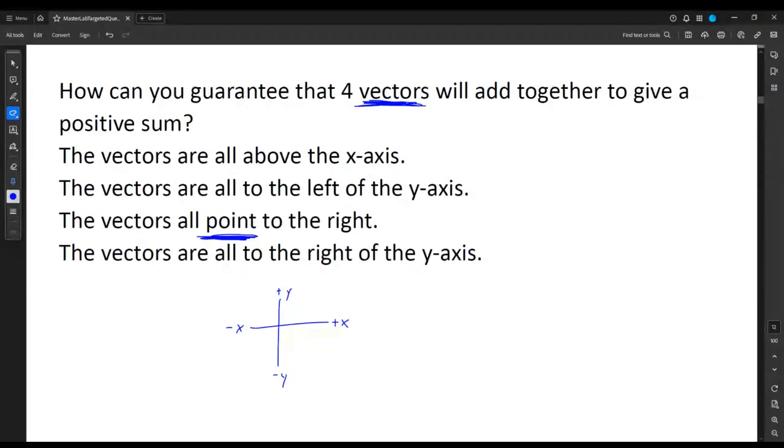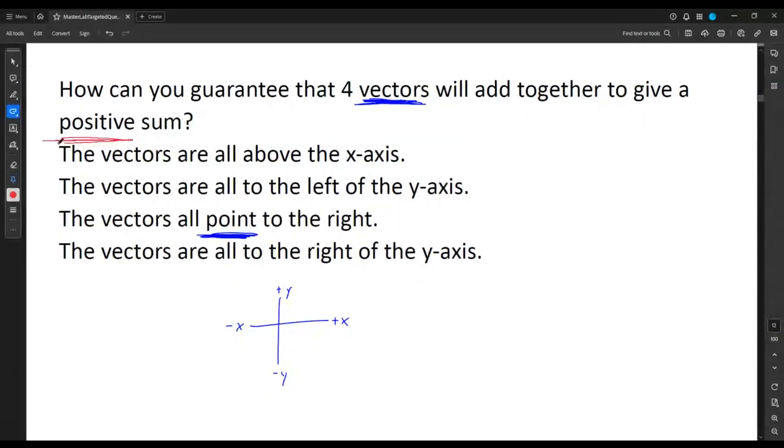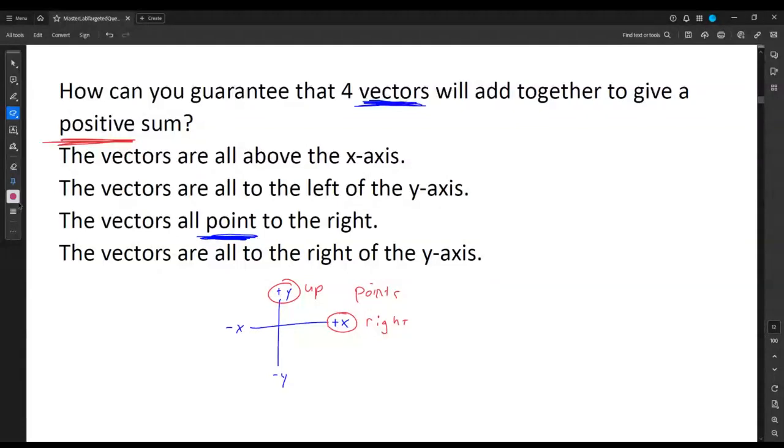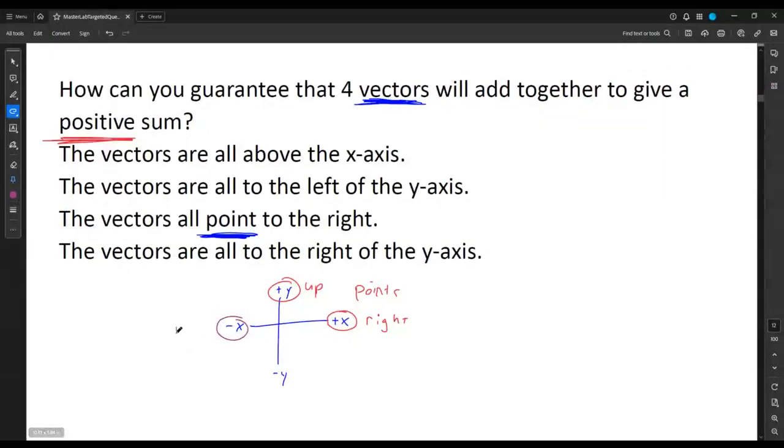So keep in mind that your positive, that's what this says, positive is going to come from either positive y or positive x. So that's either going to be up or to the right for where it points. Again, that's the really important thing here. Then if we're looking for negative vectors, then that's going to be to the left, or that's going to be down, again, for the direction that these point. So the vector points down or points left to make a negative value.